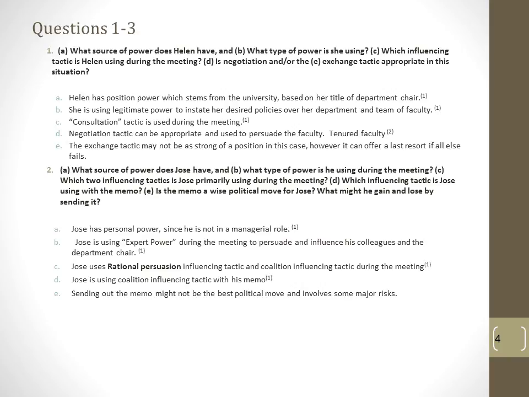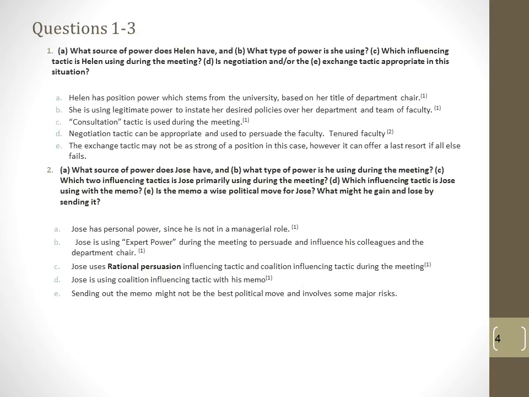Which influence tactic is Helen using during this meeting? That's part C. She's using a consultation tactic during that meeting because she's asking the opinion of the various members of her staff to try to come to essentially a vote to put in place her policy. Part D is negotiation, or Part E, exchange, tactic appropriate for this situation.